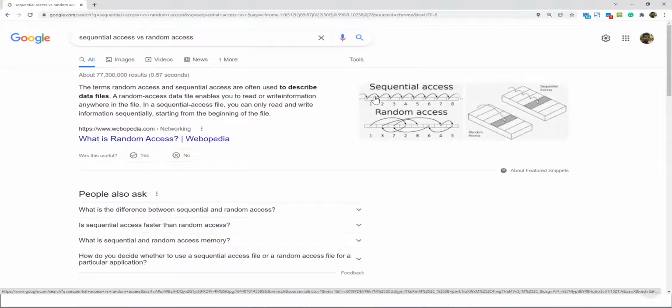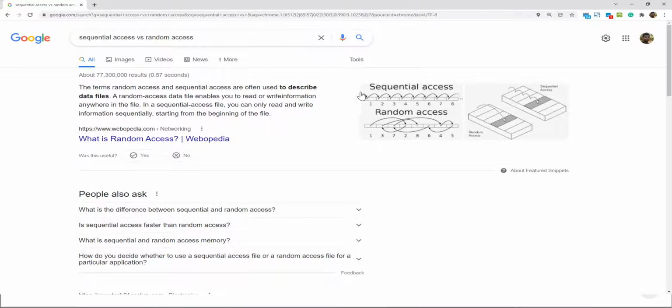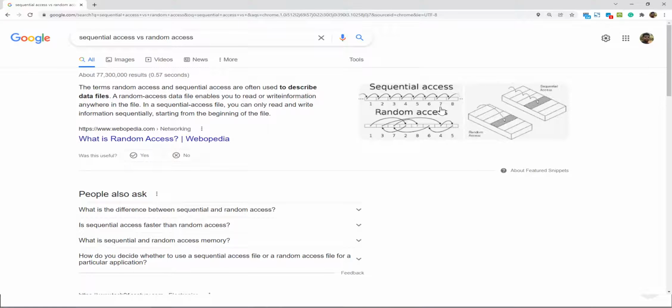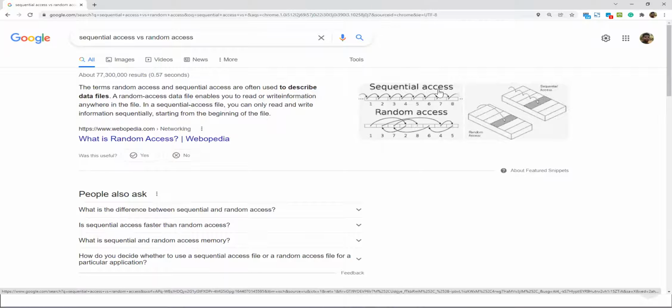If you look at a tape drive, you read from the start to the end consecutively: 1, 2, 3, 4. It's a sequence, so we call it sequential access. But if you take, let's say, a CD, it's random access. From 1 you can access 2, then you can come to 3, 4, 5. It's random, so there's no order when you're accessing files.